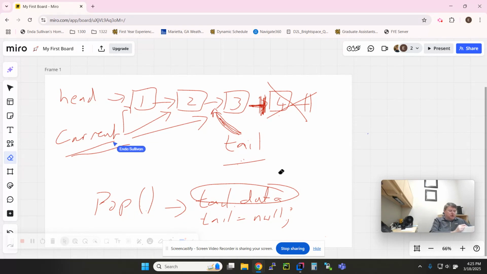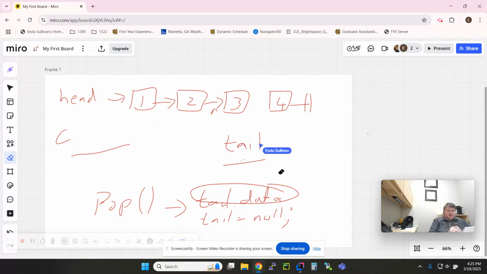So that's why, remember, at the end of the last lecture, we talked about the idea of a doubly linked list. And if this list had been doubly linked in the first place, and we had a tail pointer, then this does get a little bit easier. So we're going to do tail here, and this is the original list before we did anything crazy. All right, so now we're going to make this a doubly linked list. So I'm going to put in the reversing arrows back all the way up through the list and set that equal to null. So now it's not actually difficult to remove from the end of the list.